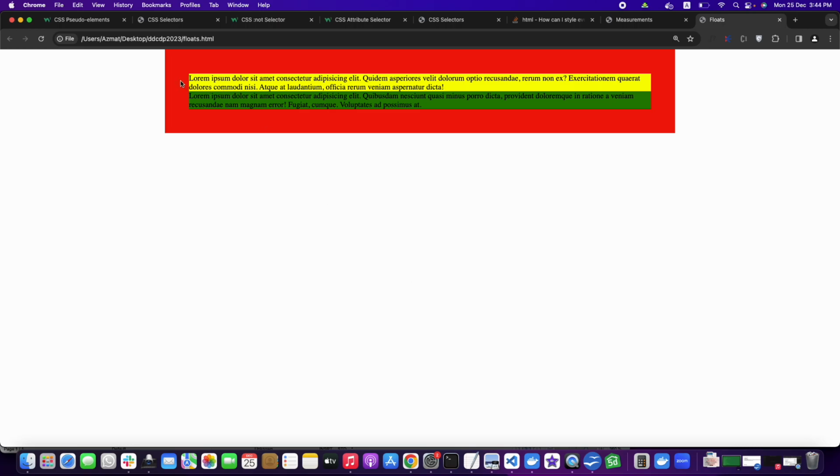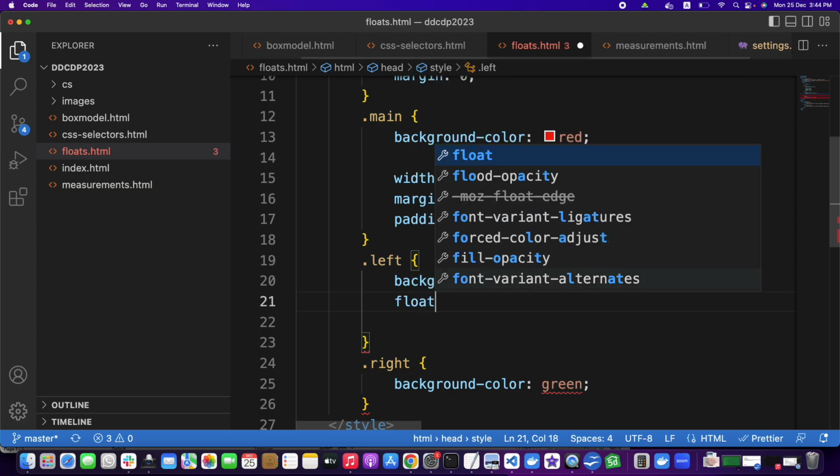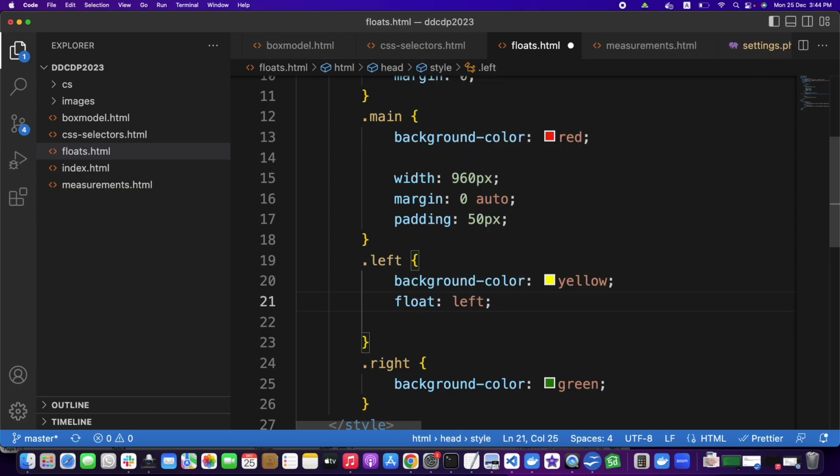Now I want to show the yellow one on the left side and the green one on the right side. You will float right. Yes, we can use both actually, but we'll make the left float left. Float left.